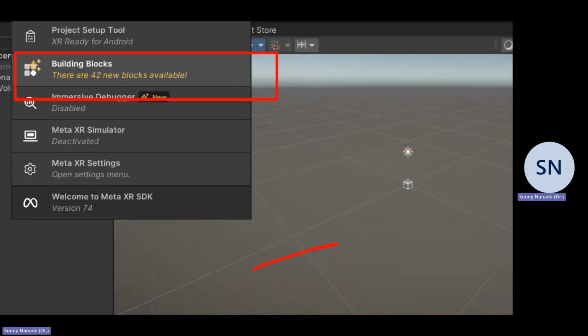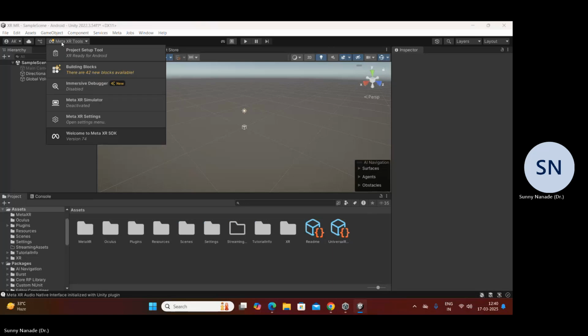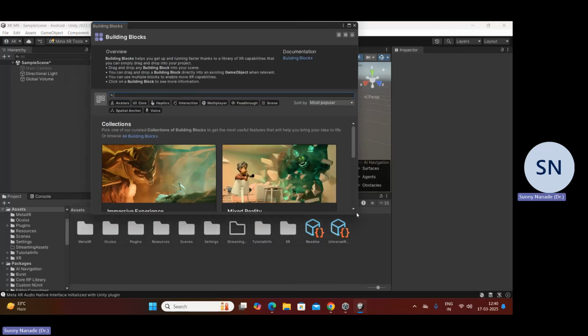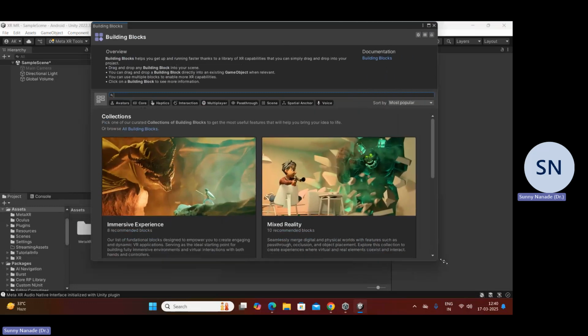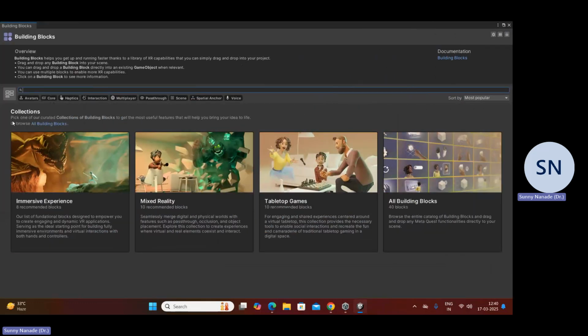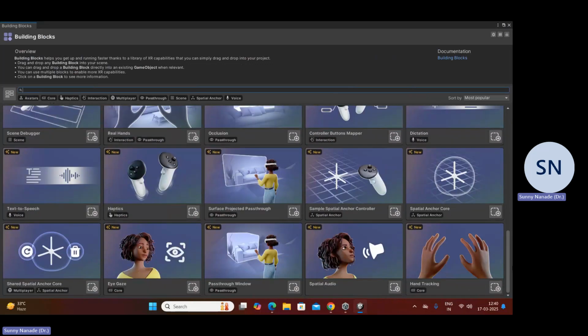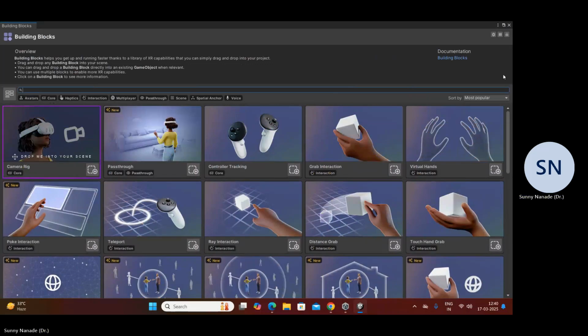So I just click on building block, and here are all the building blocks which we can use. They have also changed these building blocks. So I click on all building blocks over here, and these are the building blocks which we are going to use.